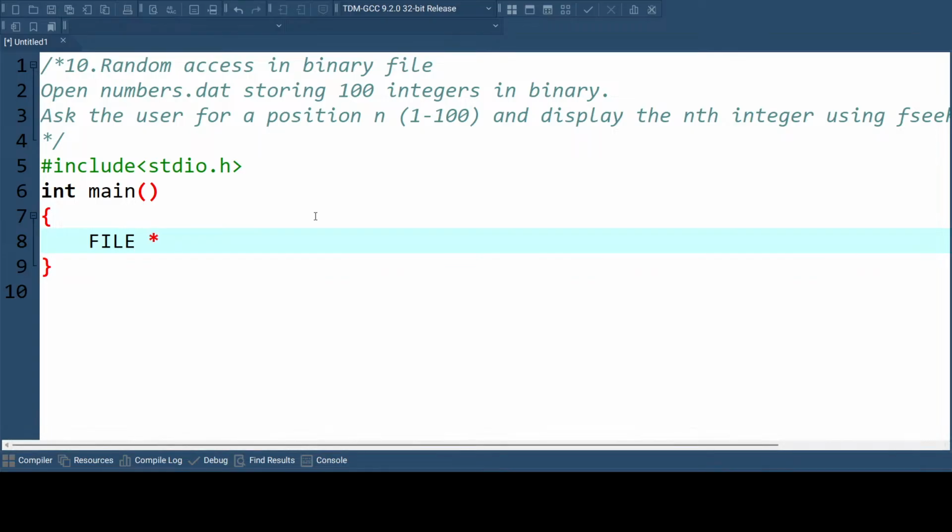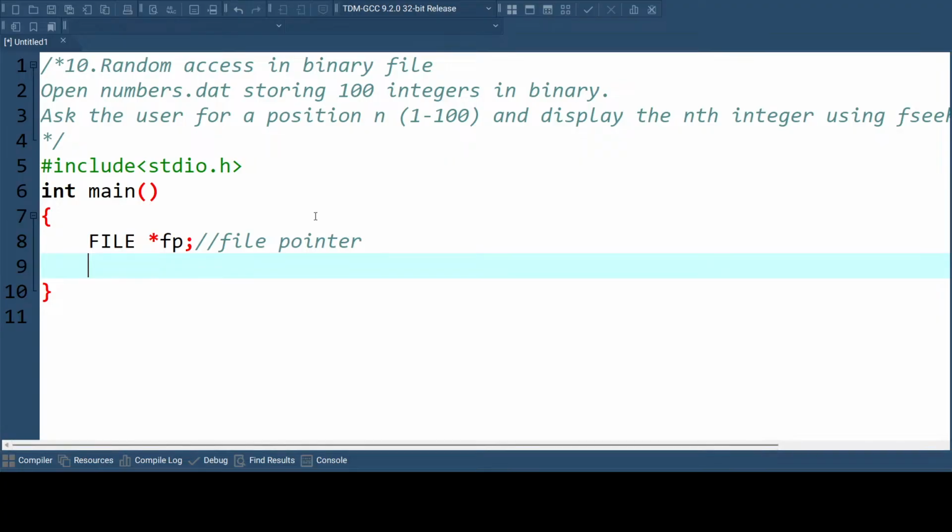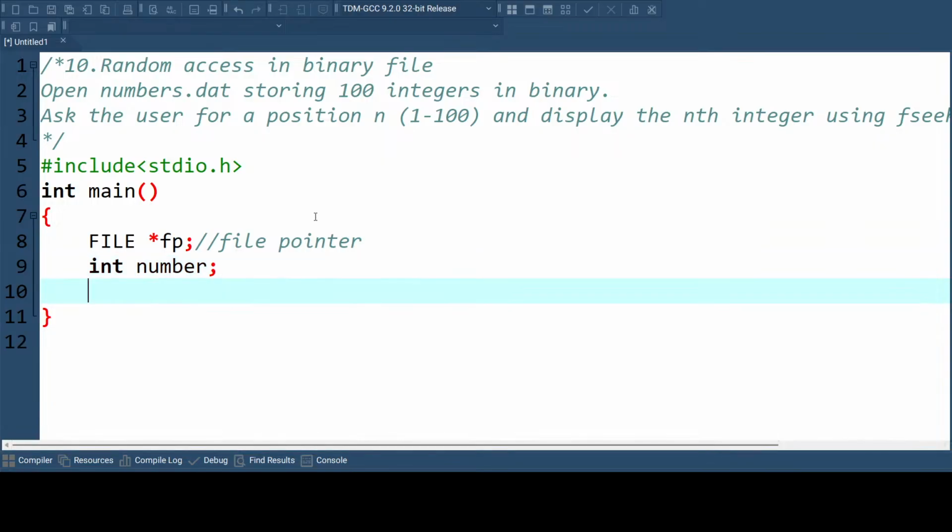Next, 100 integers, which means we need a variable there. Suppose that is number here. Now we have to open the file.